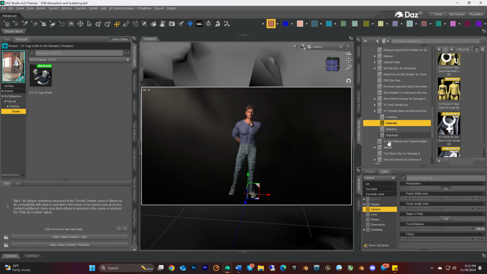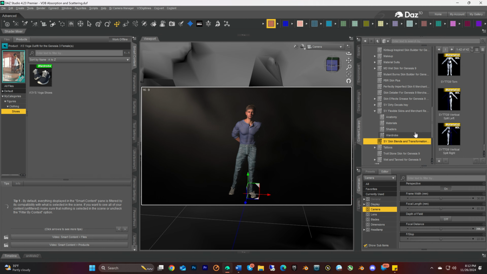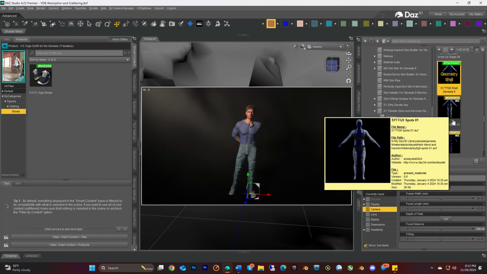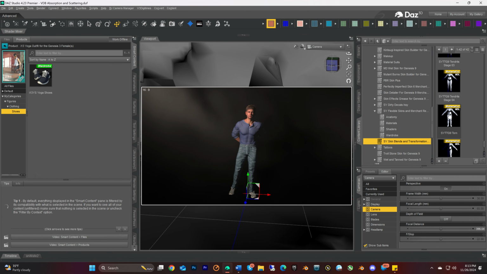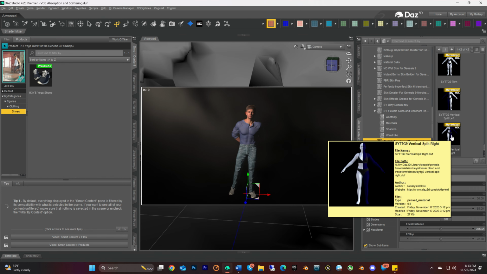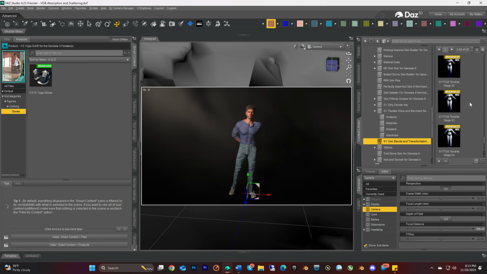So, yeah, there's blends and transformations, okay? So you can have parts of them, but you have to put the, I think I went by it, there's a skin you put on first, a geometry shell for Genesis 9, and then you can have little parts of their skin disappear, weird kinds of effects, have half of their body disappear and stuff like that.